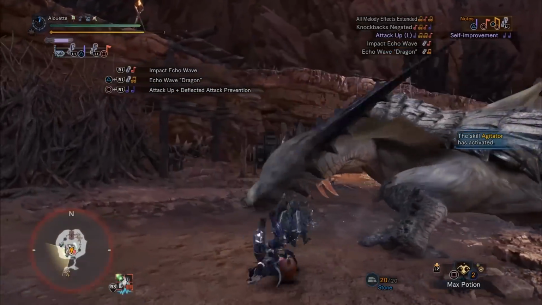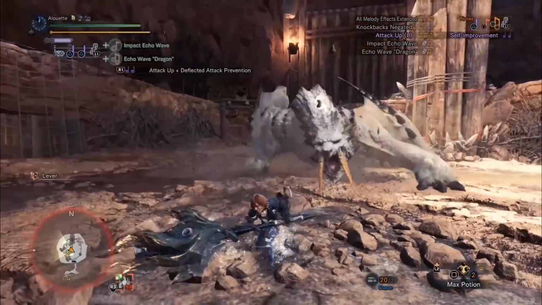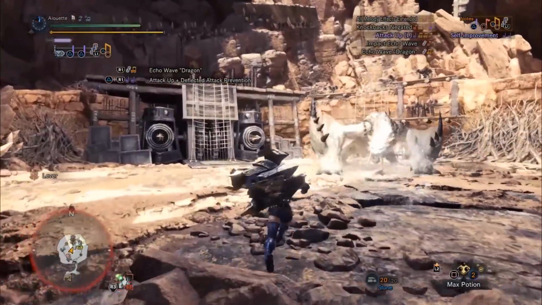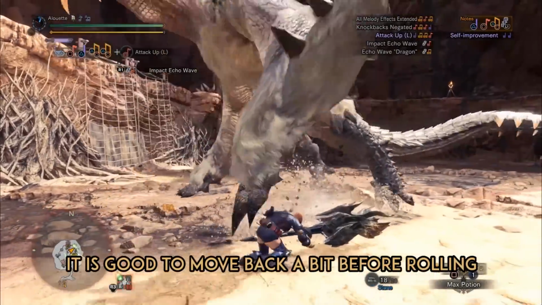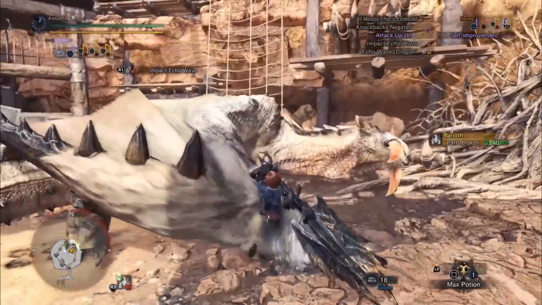It doesn't really matter which direction you roll to, but preferably you'll want to roll towards a position where you can do some counterattacks on the wings. Our main goal in the early stages of a Barioth fight is, of course, to break both of his front limbs. The recovery animation for the move is generous, but make sure not to overcommit with your attacks.